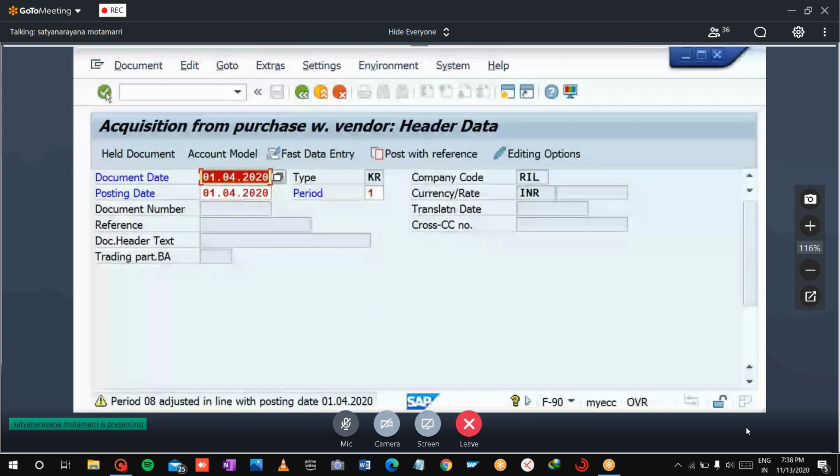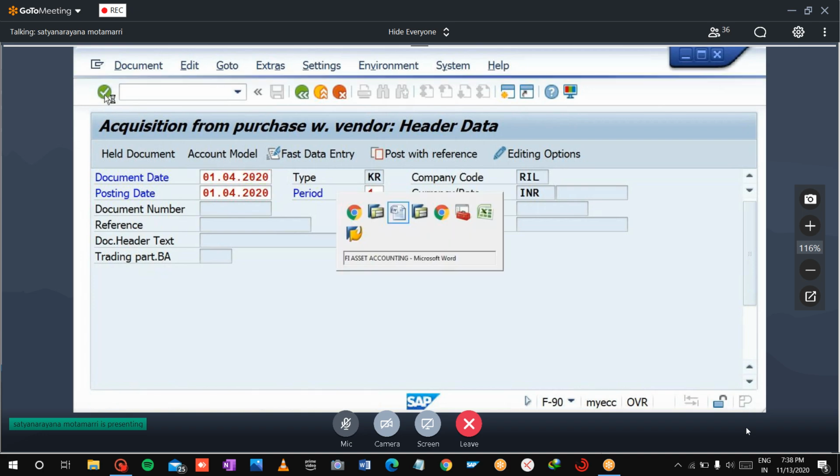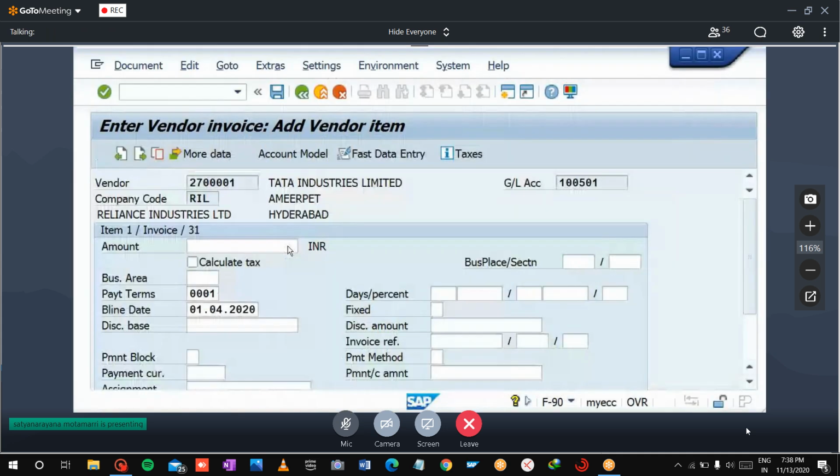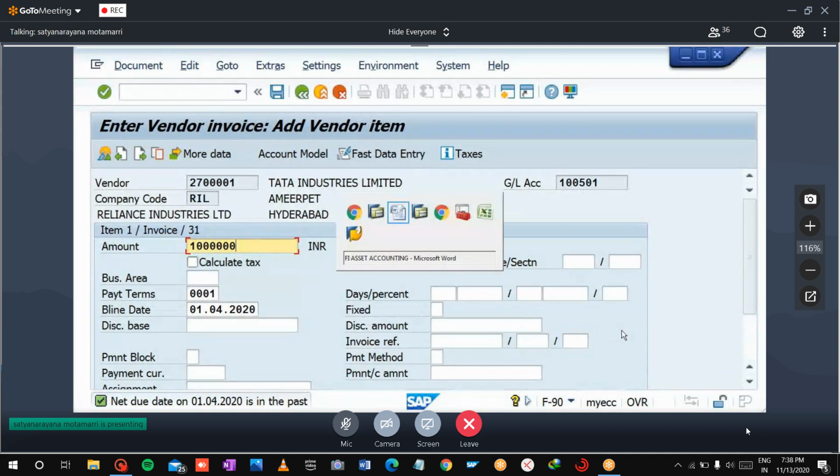It gives a warning message. We are posting with date 1/4/2020. It changes the period to period 1. Ignore the message, enter. Amount 10 lakh, any amount. Stationery purchase posting.